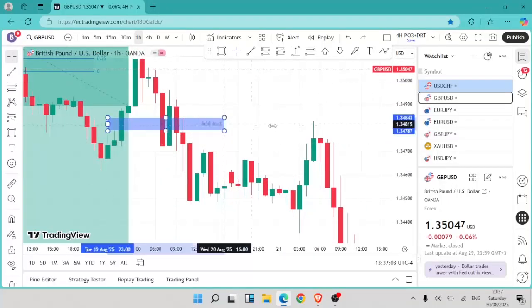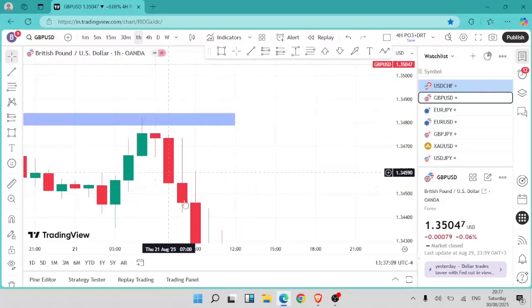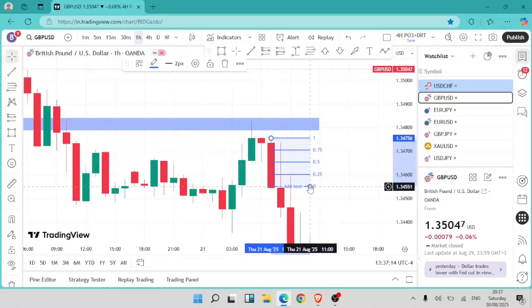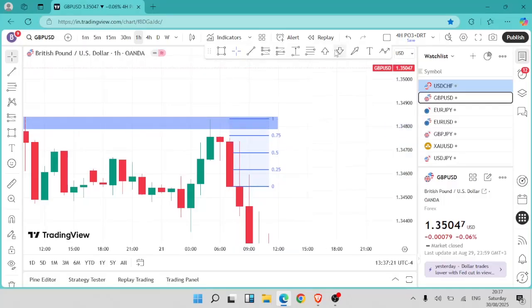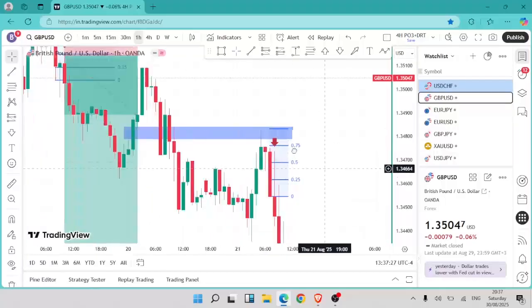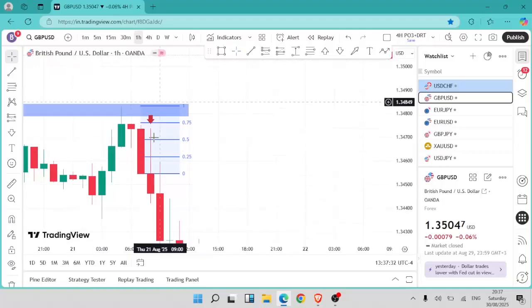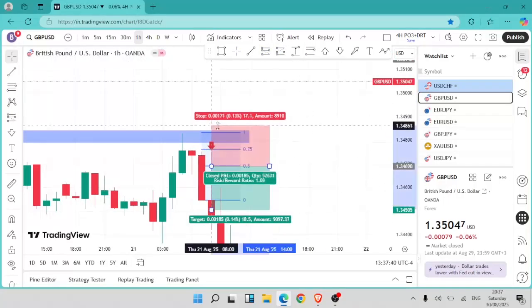And then when you extend this inverted fair value gap to the left, you can see price comes into it and drops, right? Giving us a what? A dealing range, another dealing range, right? With this new dealing range, where we're taking another entry, you can take another entry at this point, right? Remember, this is in the 1 hour time frame. So an entry there, you can go to the lower time frame and get a clearer entry, but just for demonstration purposes, just place your entry there.